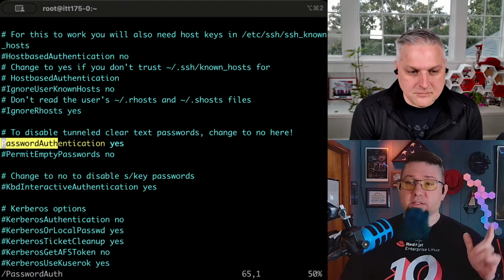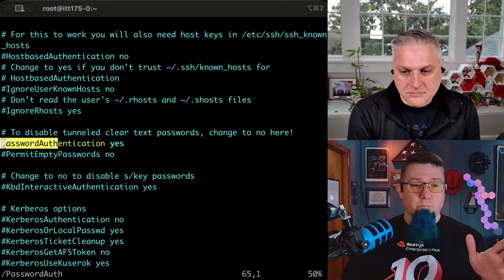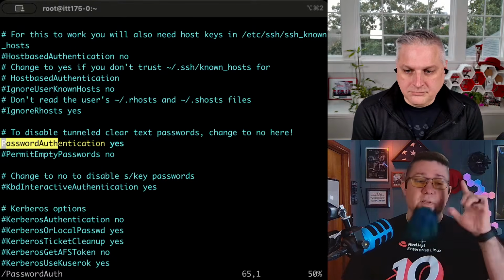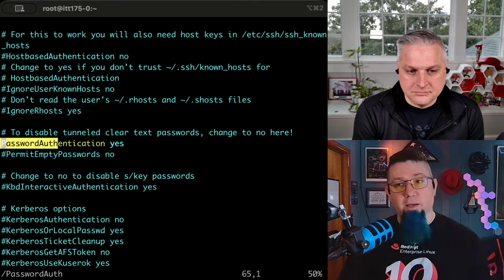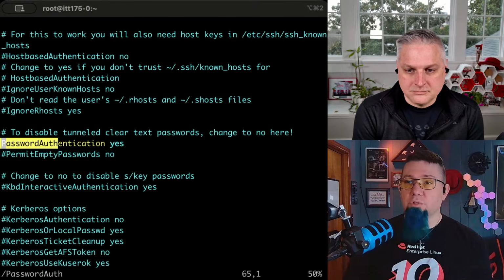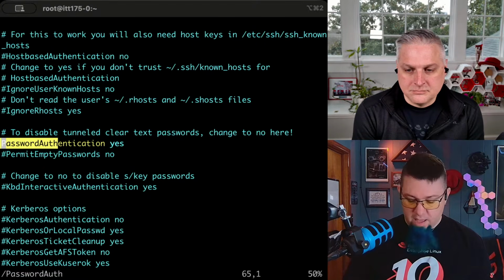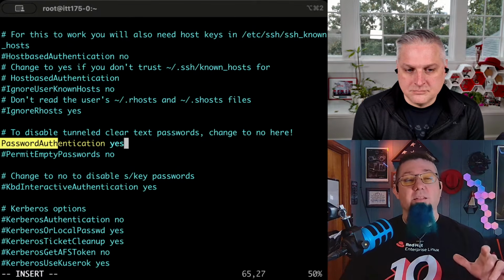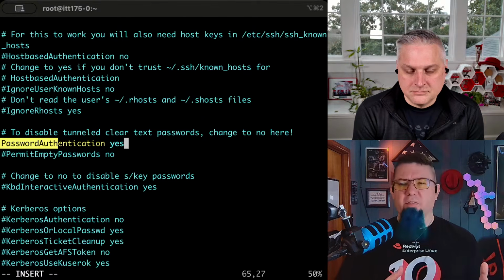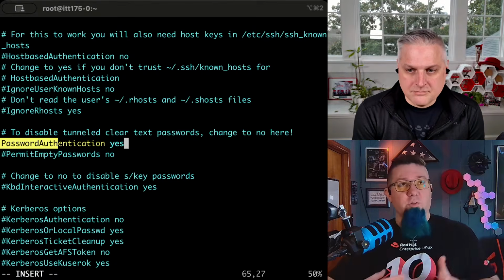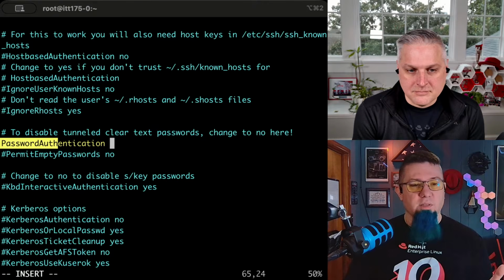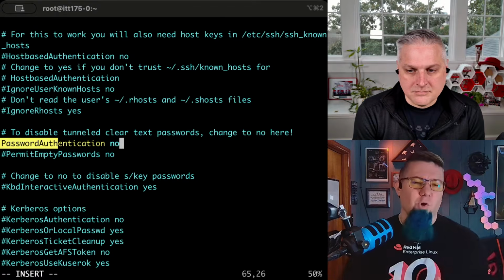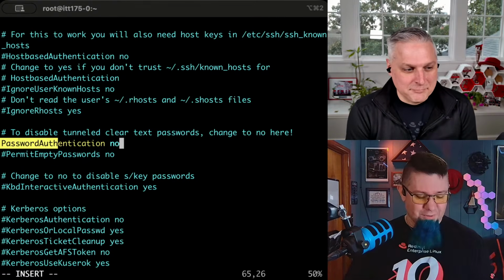Okay, and since I'm not in insert mode, now I could either go to insert mode and go to the end of the line, or I can use the capital A to go to the end of the line and immediately go into insert mode, right? A, I think, stands for append, which puts you at the end of the line and then puts you into insert mode. I don't want to append, though. I want to just delete what's at the end, and then I want to change it to no, right? I could have done a search and replace to change yes to no, right? There's lots of ways to get this done.